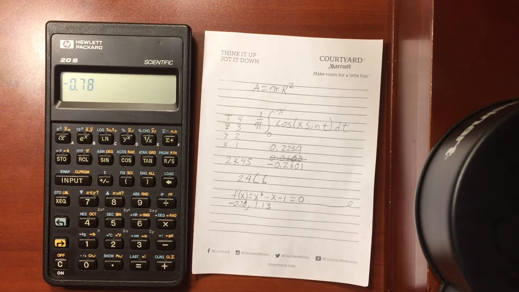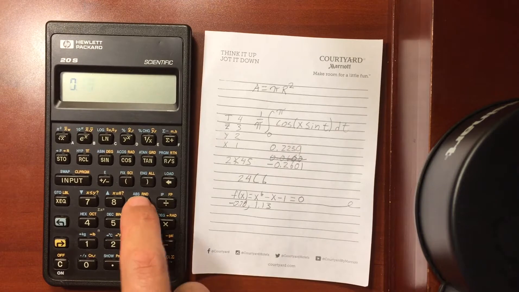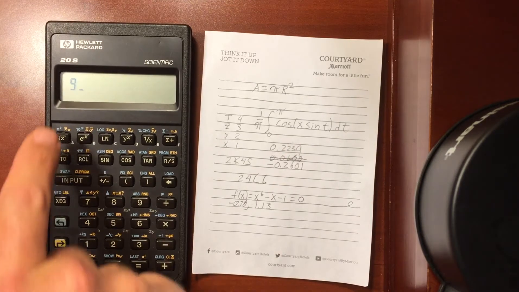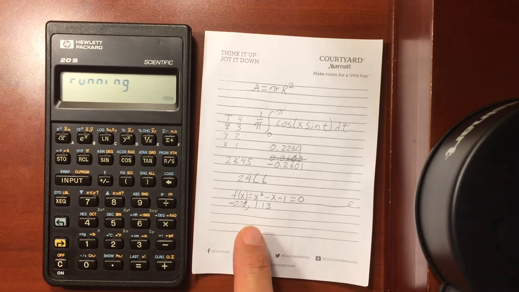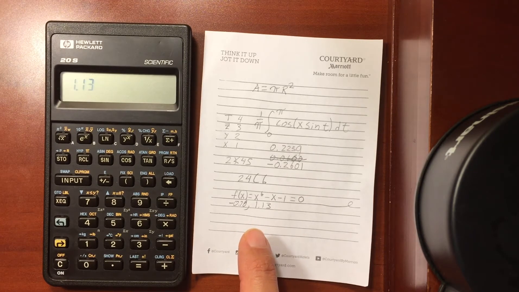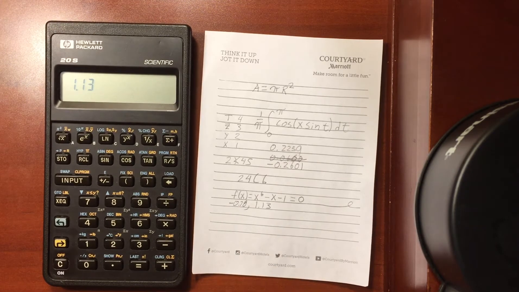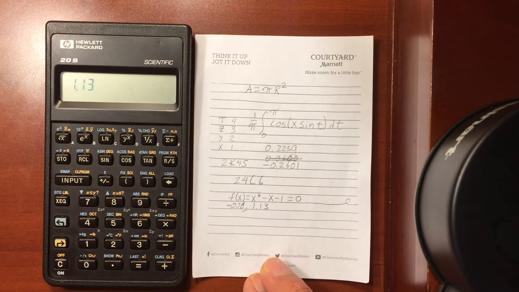So when you're finding the roots of an equation, you need to put in an initial guess. It's usually not too hard to find a guess. If I put in 9 as my initial guess, then it should converge back down to the 1.13, it might just take a little bit longer. I can put in negative whatever for my guess, but you're going to have to think and have an idea of where your roots are or how many roots you might have.